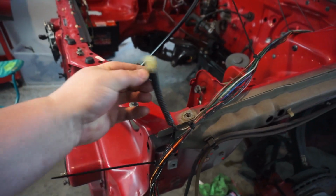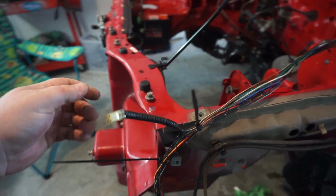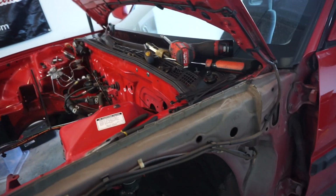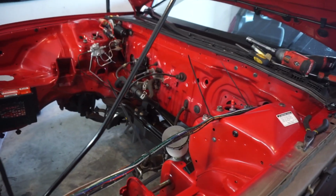If you notice, this is the cruise control. I may retain cruise control, not sure yet, but you know, if I need to. But then this is all the front stuff. So this will be pretty simple. I'm gonna run it on the bottom. You can see there's a couple holes here and here that we can zip tie to and stuff, and we're gonna see what we can do as we go.